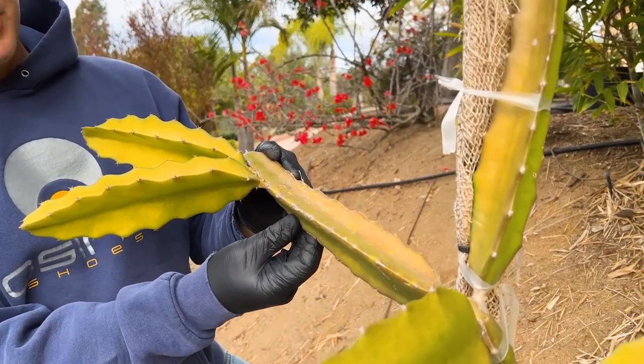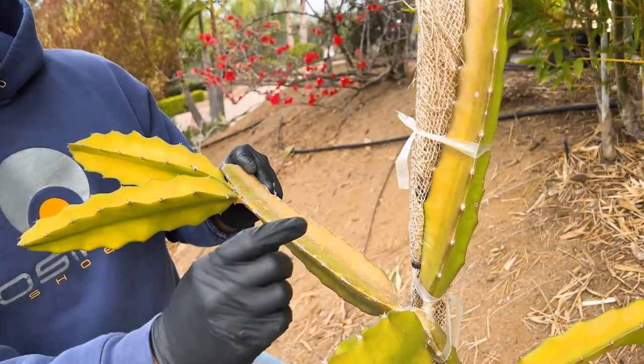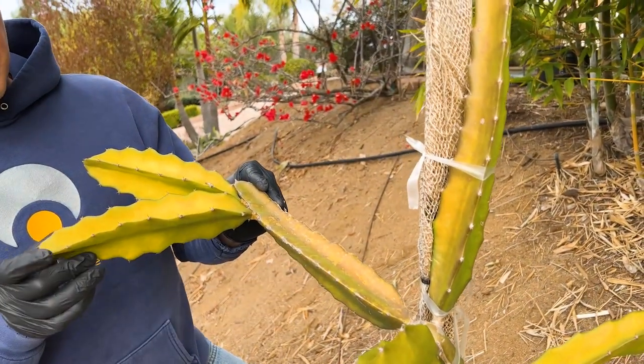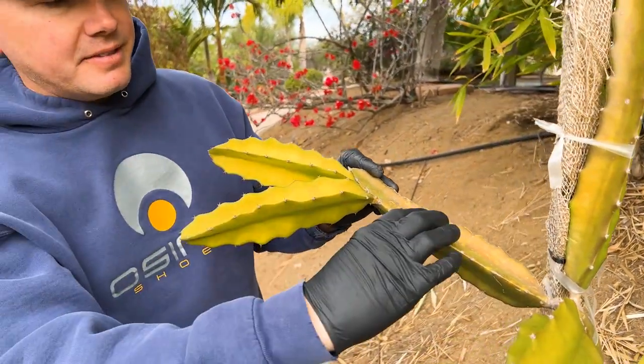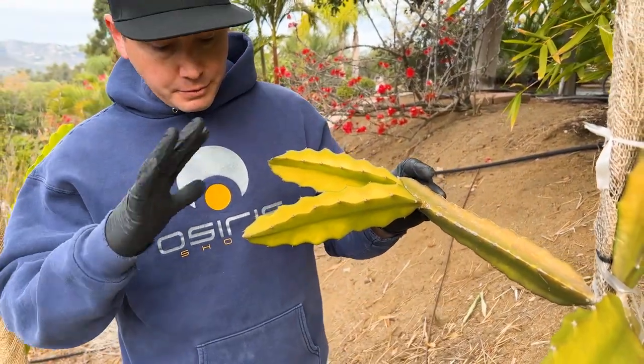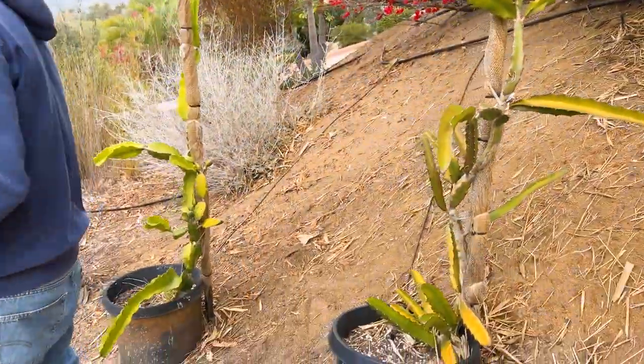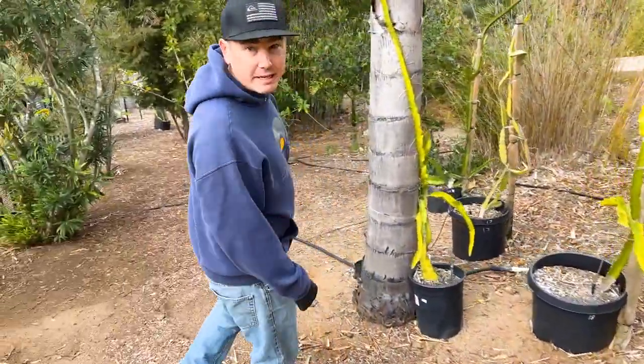This is one of George Emmerich Jr.'s hybrids. And you can see it's just getting really stressed out and damaged from the cold. It will start to yellow as well, but this is a telltale sign of fresh cold damage. Now what happens after a few weeks, if it continues, is the yellow will turn to rot. So let's go down here. I'll show you another variety that's rotted out.